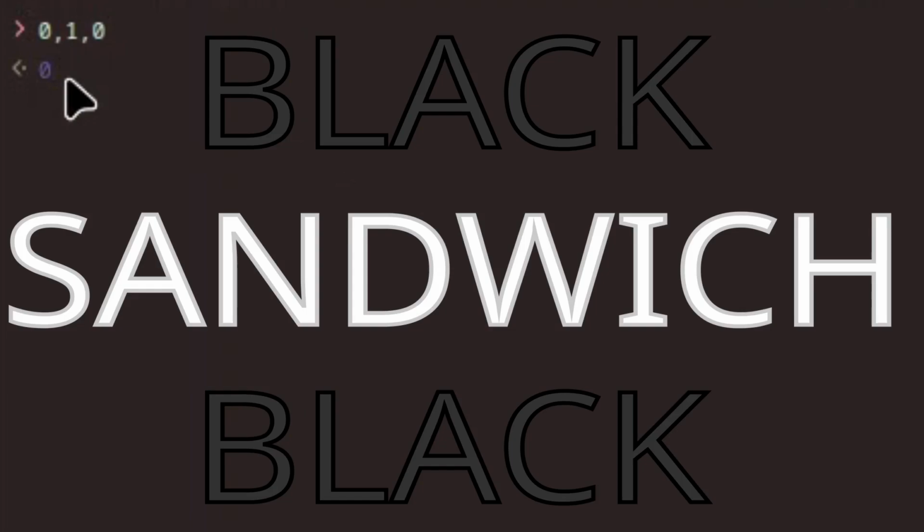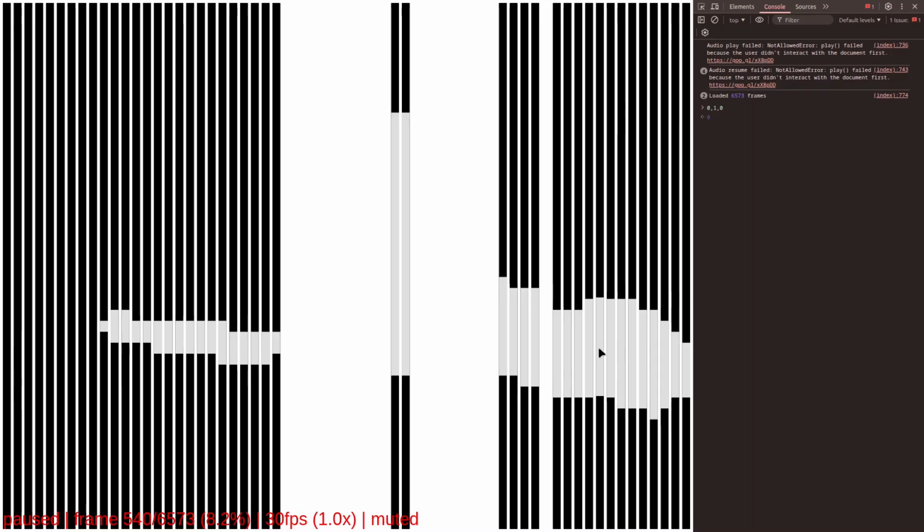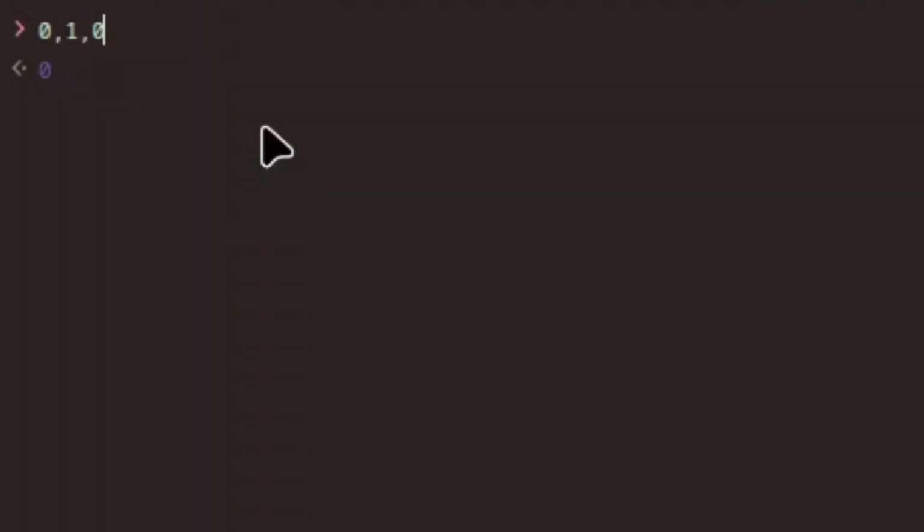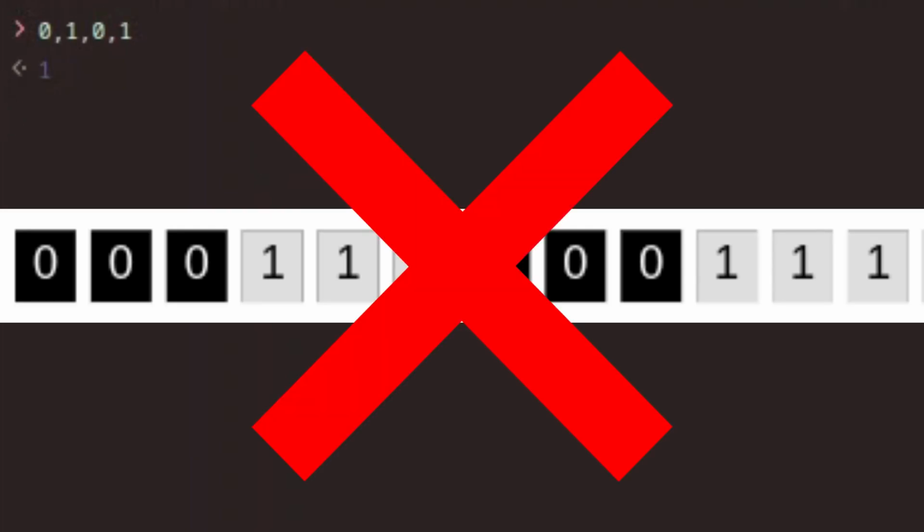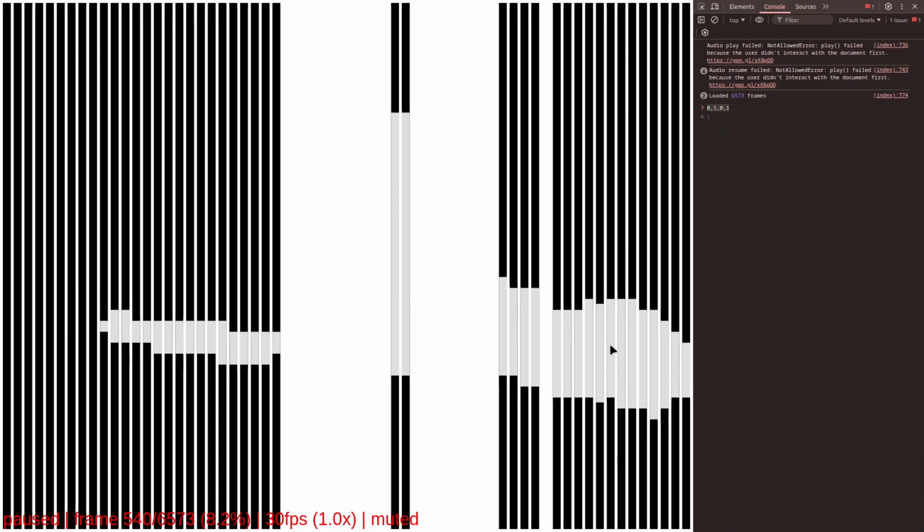This is a black sandwich where it's 0, 1, 0. So we just invert the colors of this scroll bar. So the background of the bar is black and the actual bar is white. And that's about it. That's all it can draw. You can't draw black, white, black, white, because that's 4 stacks. You only get 1 bar in a scroll bar, so it's just simply not possible.